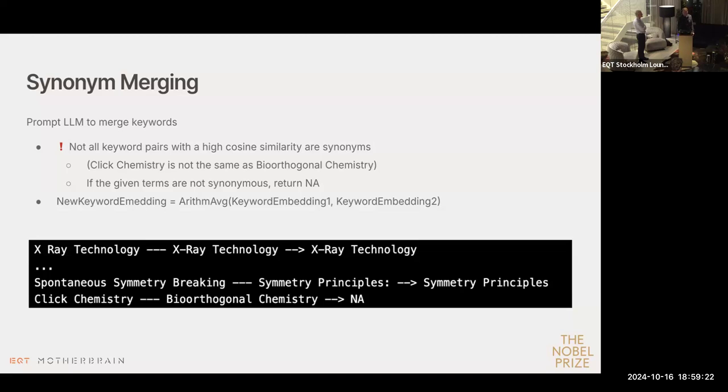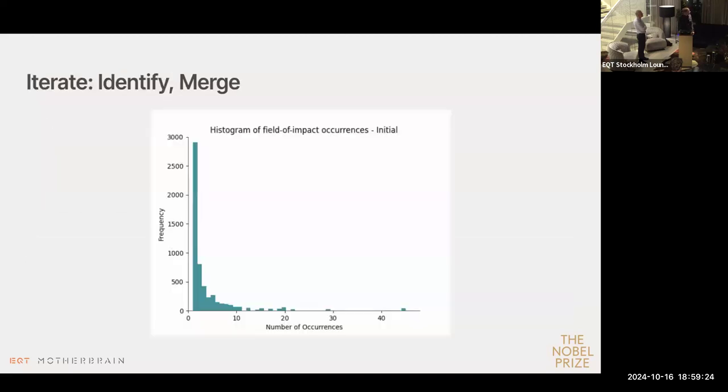Yeah, and then this is what we did. And this again is the first distribution that I already showed before. And after one iteration, we can see that this distribution changed quite a bit, where the bar to the left went quite down, and to the right we have quite more elements now.